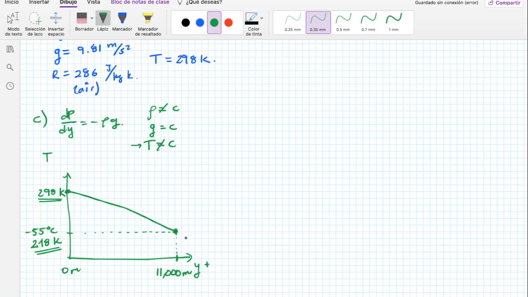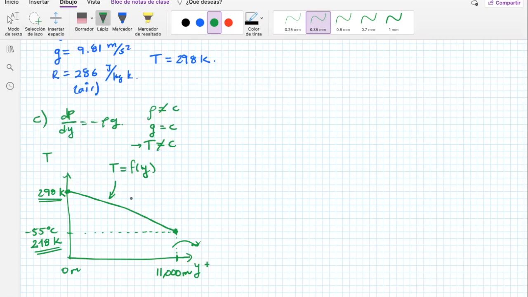So just the troposphere. Then you have here the stratosphere, and then you have other layers of the atmosphere. But the one that we are interested in right now is this one. Therefore, you have a straight line. So this one is not a function of temperature, but the temperature is now a function of the altitude.